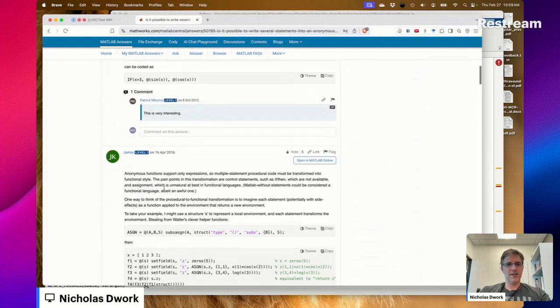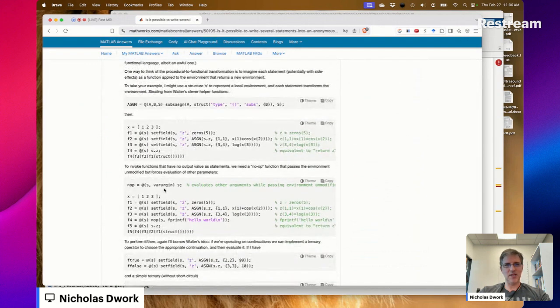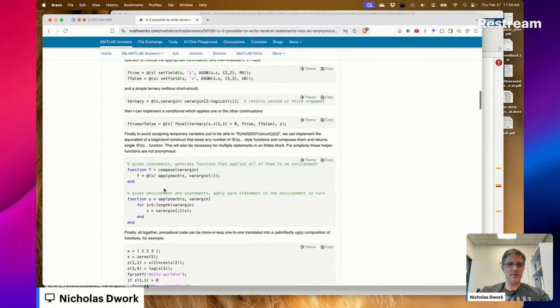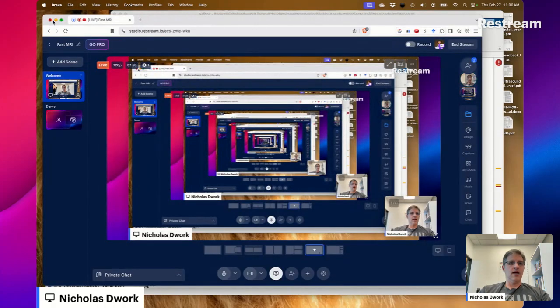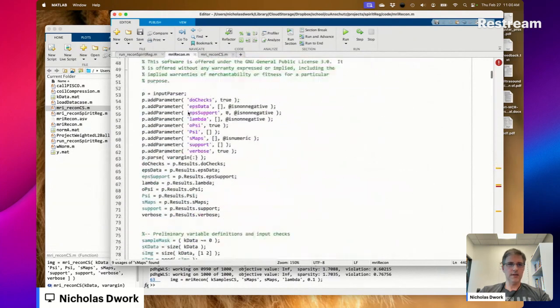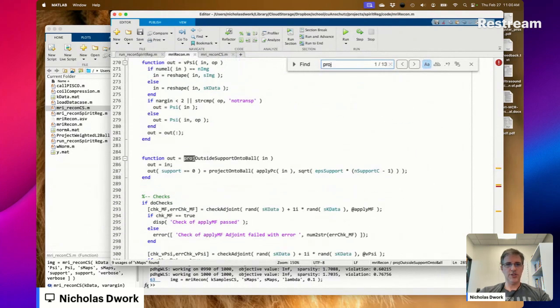Wow, okay, there's like a meta programming in MATLAB. We'll definitely not be doing that. Okay, I think I faced this already. We're at line 440. Project outside. Look at that.